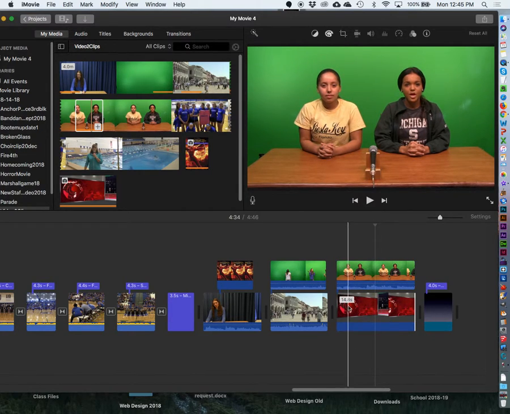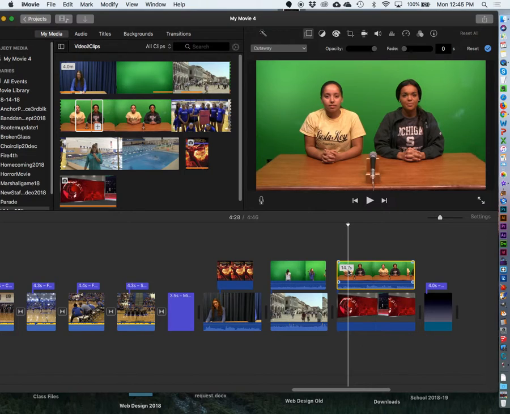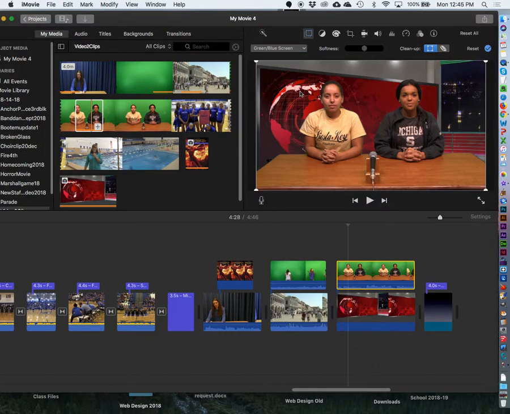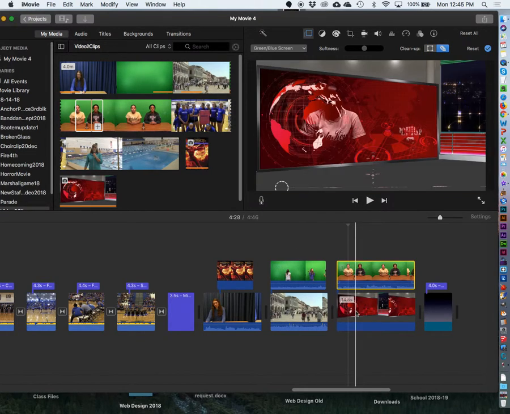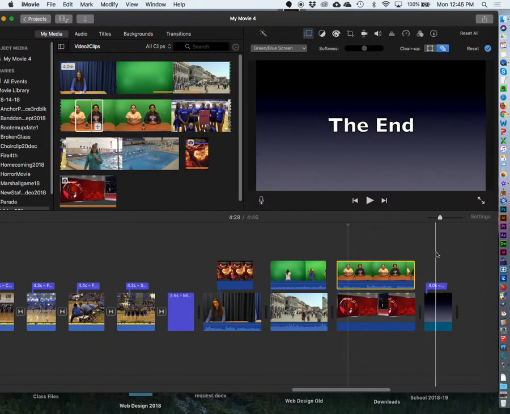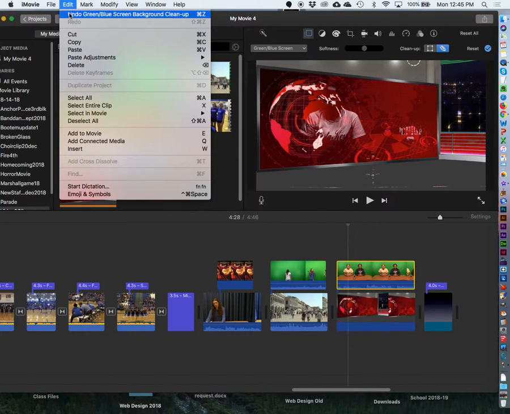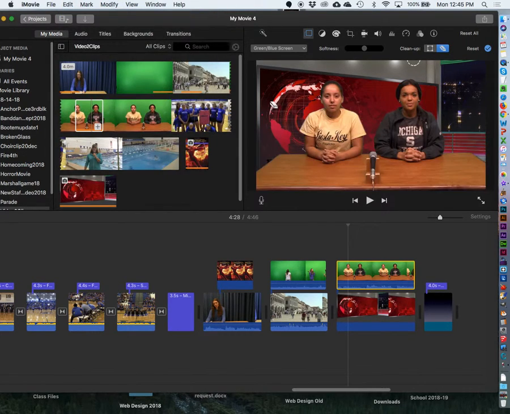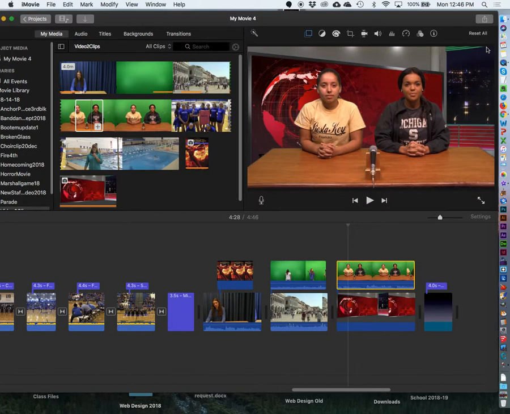Okay, so we're going to click on the top part, highlight it where they are. We're going to go up here and change this to green/blue screen. We're going to click on our erase tool and click around to try and make it look better. Whoops, I accidentally did too much. I don't know what I was thinking there. When in doubt, undo. I have some water, Mr. Allen, if it's an emergency. Okay, I just did that. That looks pretty good for practice. I could play around with some of these settings, as you guys probably know, but this looks pretty good. That's not too bad.